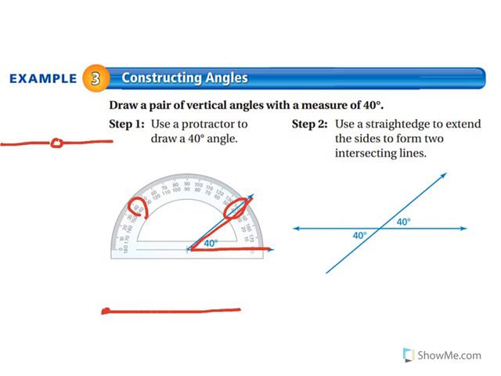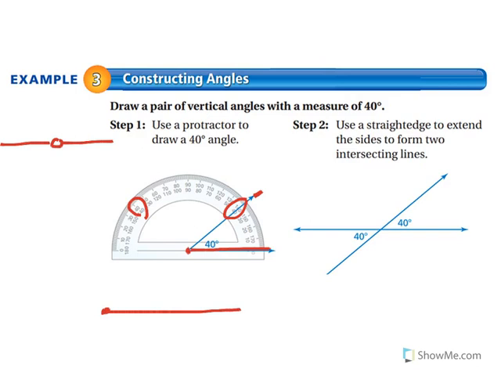So you're going to do this. I draw a little marking right above where that 40 is, and then I use my protractor as a straight edge, and I draw from that marking to my vertex, which is right over here. And then I use that straight edge to make that line.